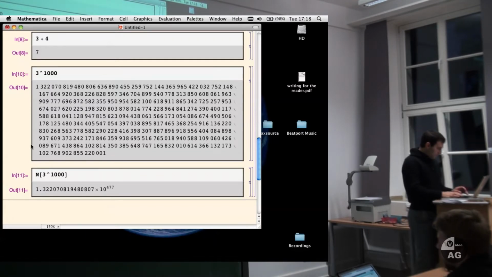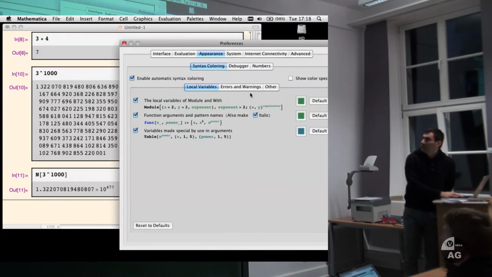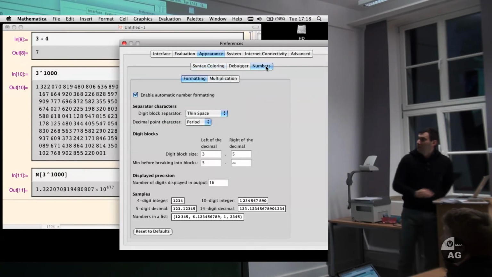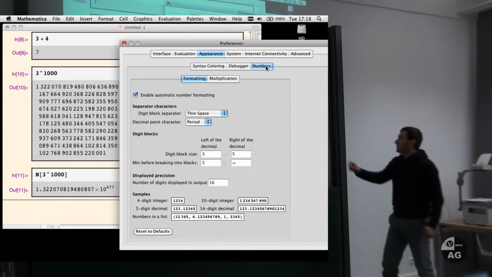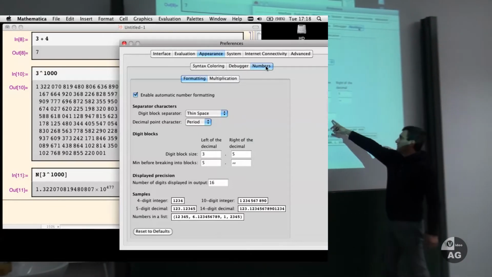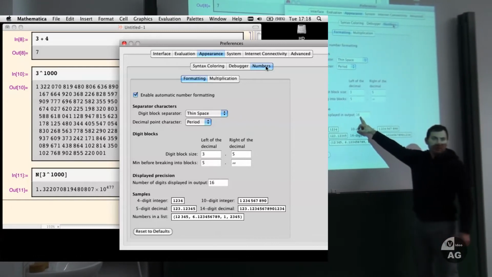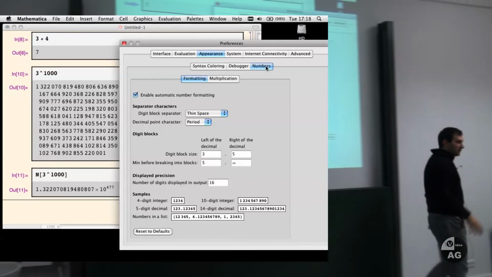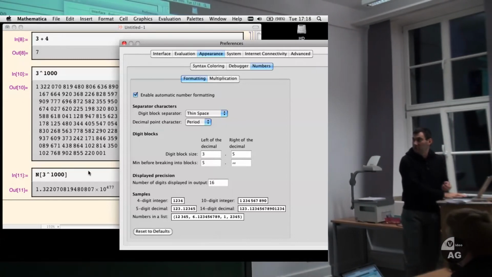Let me tell you right away that for style reasons, it's good if you change this setting of Mathematica. By default, Mathematica tries to display only 5 or 6 digits in a number, and to me that's really annoying because you think that that's all it knows about a number.